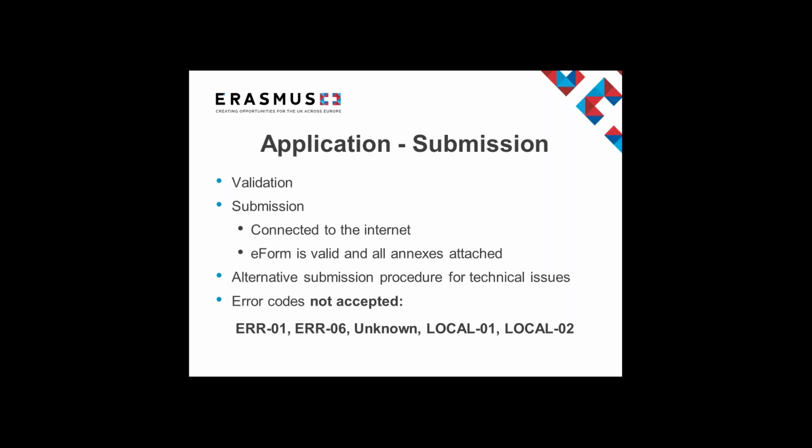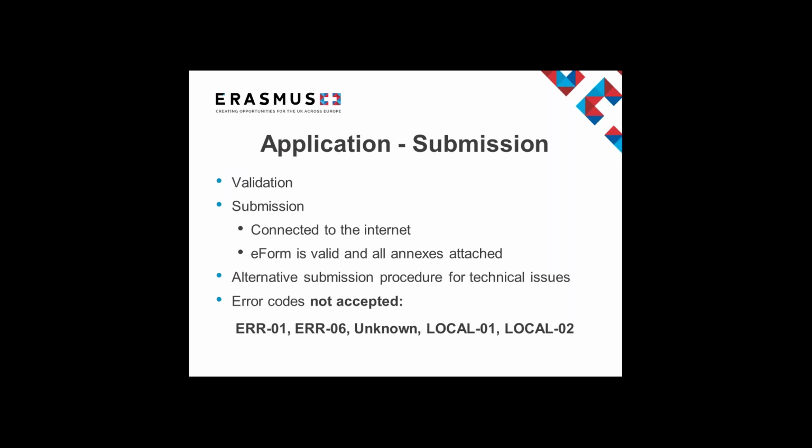Unknown. This means that the eForm was not submitted and no submission attempts were made. Local 01. In order to submit the eForm, you must click the appropriate options in the yellow security warning bar at the top of the form. Local 02. In order to submit the eForm, you should check your internet connection and try to submit the form again or try a different network connection.